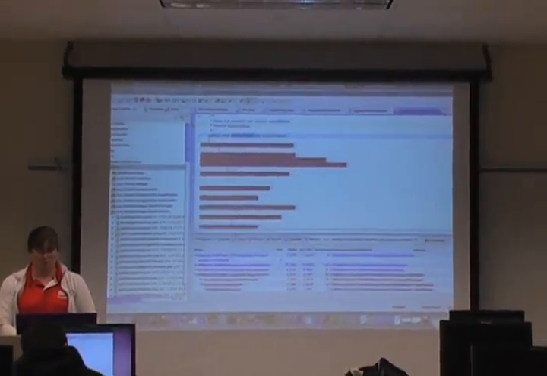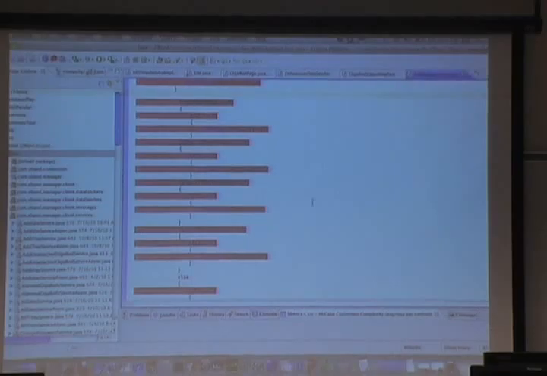This one is making radio buttons. Oh my, how can we fix this one?